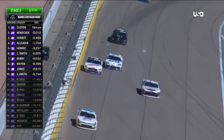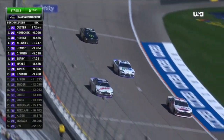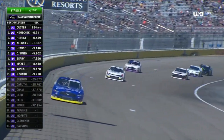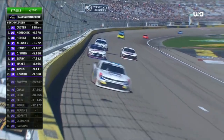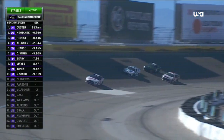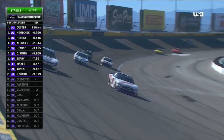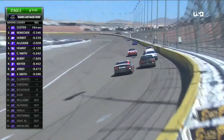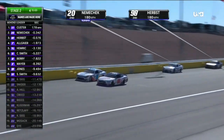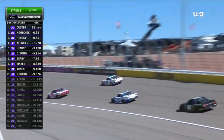Momentum on corner exit to clear, and he's gonna do it — some of these lap cars coming into play. We'll see if Riley Hurts can use that to his advantage. Hurts with a big run on the 20. See the difference running the top versus the bottom down in turns three and four — that car on the top has so much speed down the front straightaway, coming up on the final three laps of stage two.